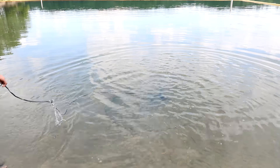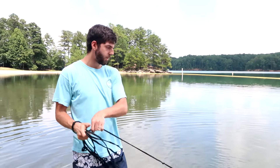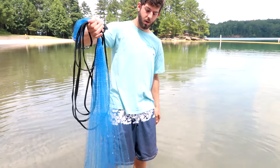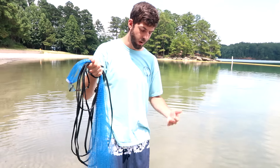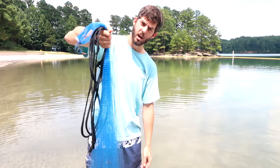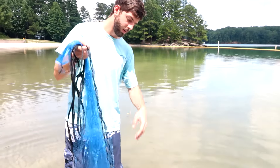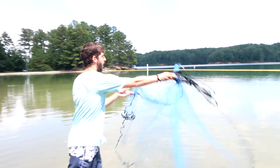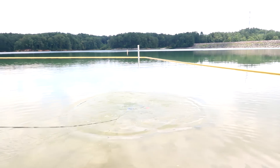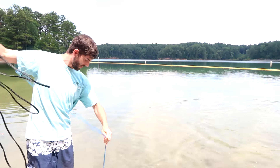Once you get more used to this motion, you can throw it farther or closer to you. This little net you can throw anywhere — it'll do whatever you want because it's so small. Now I'm going to show you how to set it up a little bit faster, the way I'd do it out by myself. Take the net, set it up in your hand, pull one up, grab a little bitty bundle from the close side, and then you're ready to throw — and you can throw it just like that. Easy peasy!